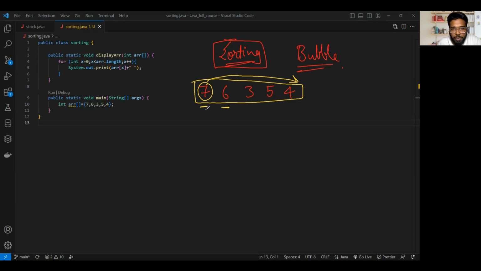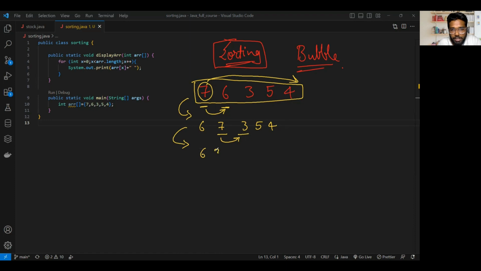So we are going to swap it, and the array will change to 6, 7, 3, 5, and 4. Again we compare whether these two match our condition. 7 is still greater and 3 is less, so we swap again because we want all the greater values at the last.